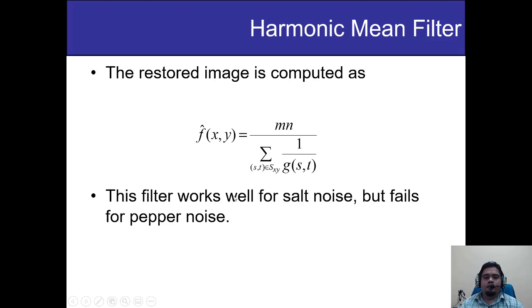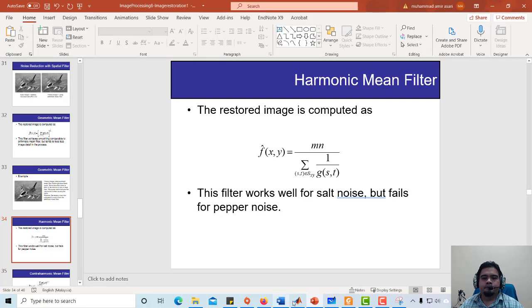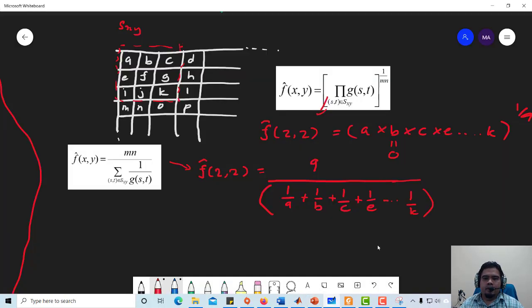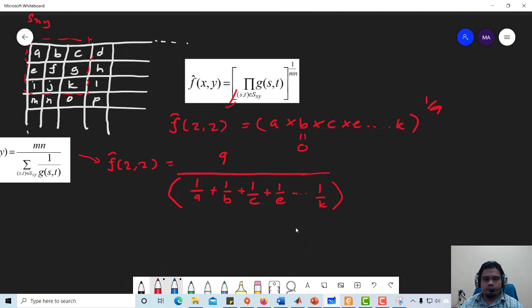But it fails for pepper noise. So why does it fail for pepper noise? If you remember, let's go back to the whiteboard. This is this expression.